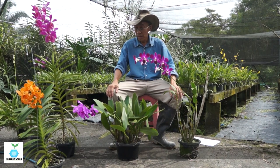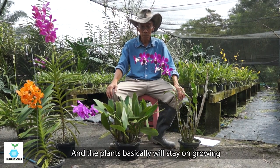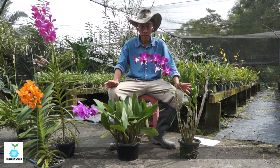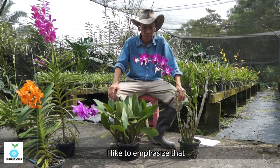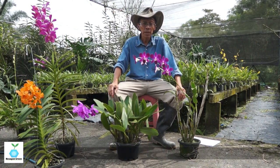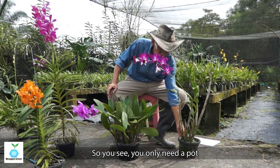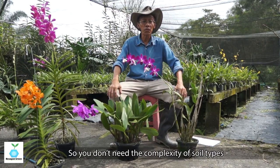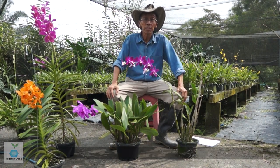So that's, well, in the single one, you always have one plant all the way. And the plants basically will stay on growing if you take care. So that's very easy. The other reason why I like to emphasize that growing orchid plants is easy, because they don't need soil. Any plants that don't need soil is very easy to grow, right? So you see, you only need a pot, maybe fill up with charcoal, and that's all. So you don't need the complexity of soil type and other soil factors that can affect your plant growth.